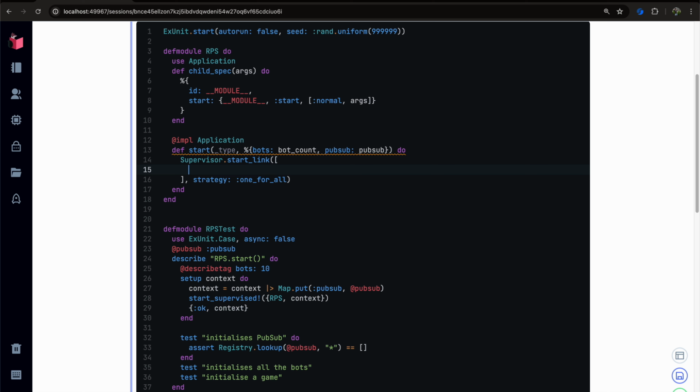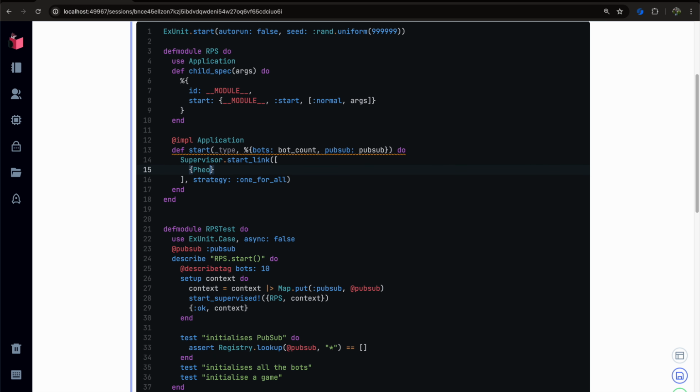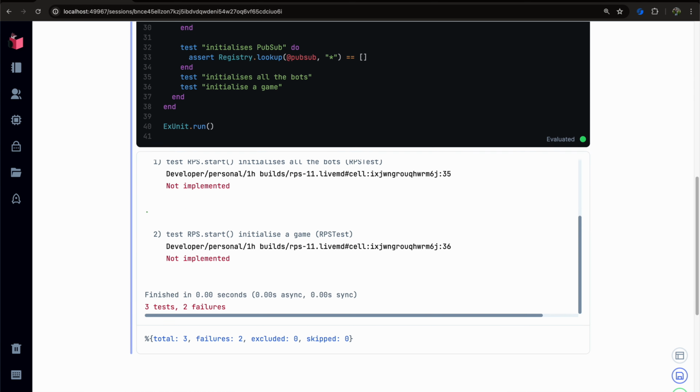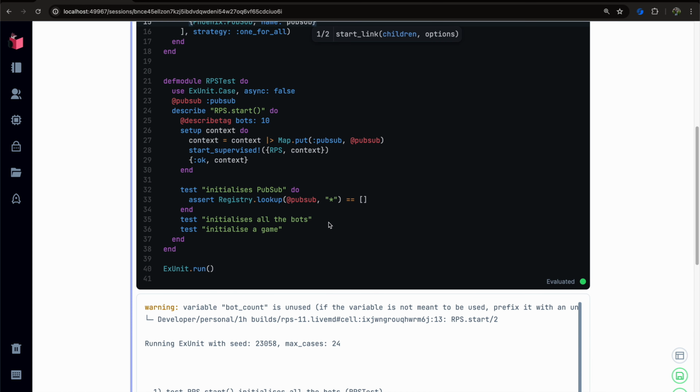So we're going to go in here and we're going to make our first thing be Phoenix.PubSub, and it's going to take a name, it's going to be PubSub. Right, that test's passed. So let's implement the next one.